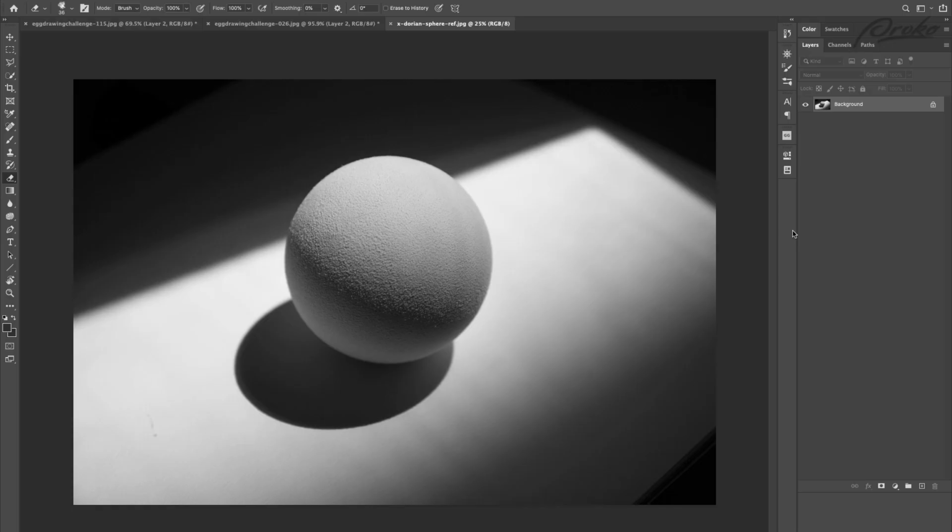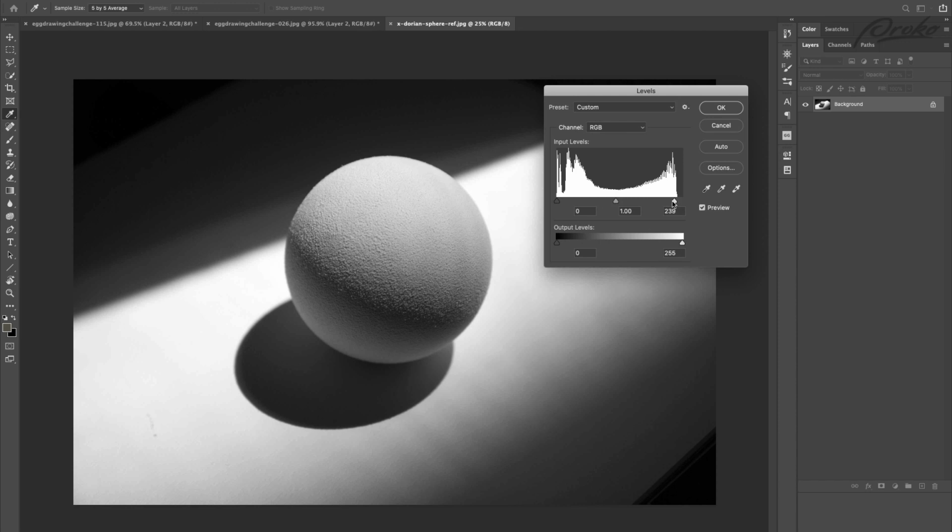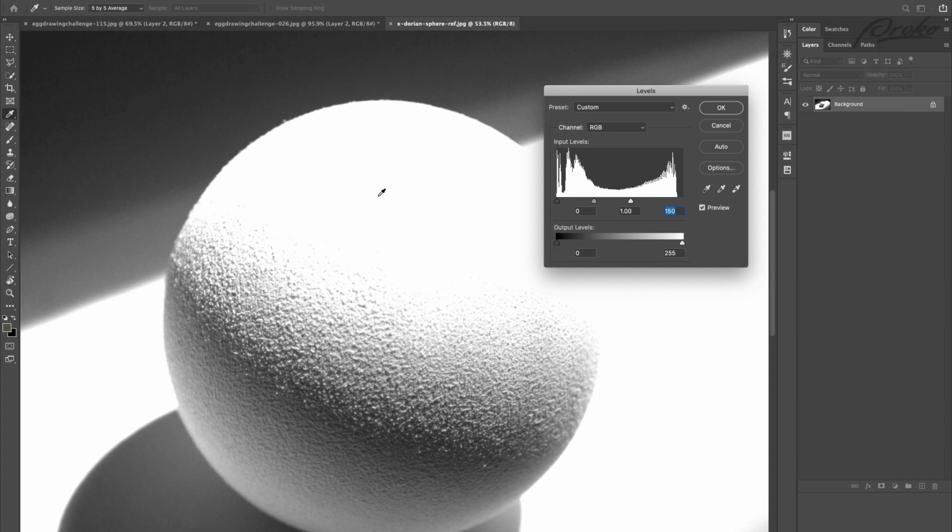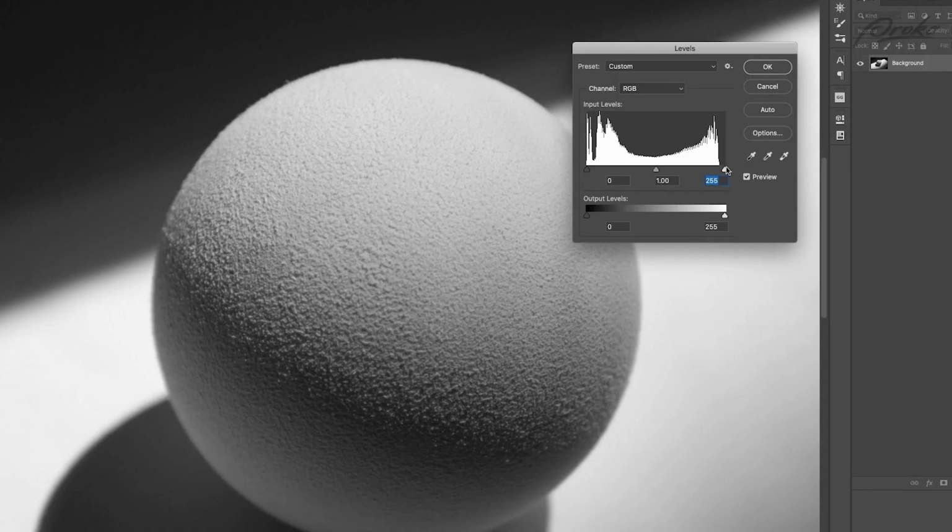So if I take this photograph and I do a level adjustment, see, now we don't have any information anymore in here. That's what the drawing looks like when there's just only paper and no tonal change. So ideally, the paper should only be here, and then you have to work with subtle control to have the tone go a bit darker, just a touch, and then darker, darker, darker, darker.